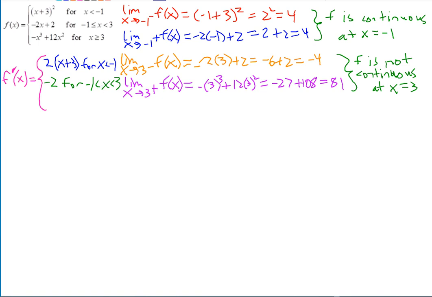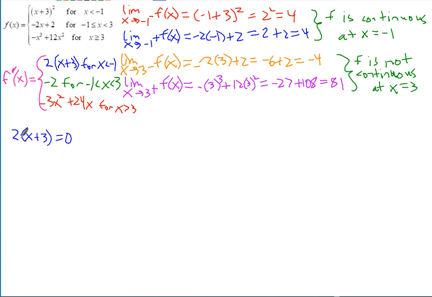All right, and then the derivative of the last piece is negative 3x squared plus 24x, and that applies for x greater than 3. Now here, because the function is not even continuous there, it's definitely not differentiable, so the derivative definitely will not exist, so I'll take off the equal to sign at 3. And now we just have to find the critical numbers of each of these. Notice none of them have a denominator or negative exponent, so we don't have to worry about the undefined, just where it equals 0. So let's set each of these equal to 0 to find our critical numbers.